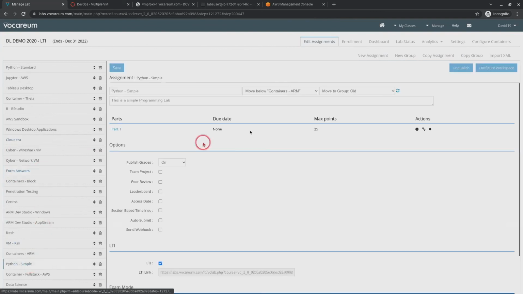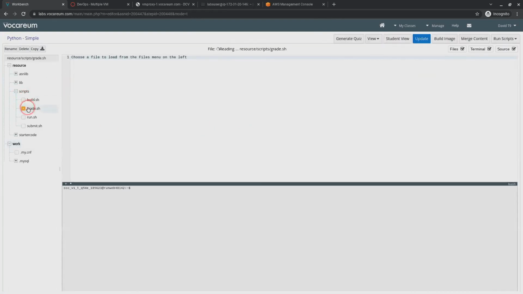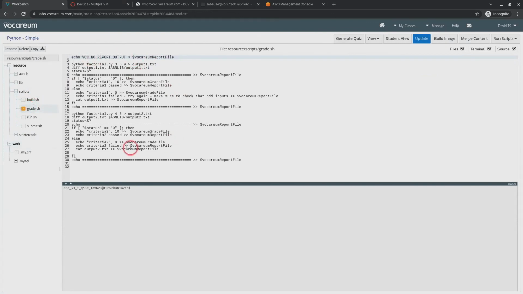So for example, inside this Python example, we have submission and grading scripts. This is essentially a script of some sort, and with our AWS lab, what we did was using credentials, going and using CLIs, calling out to the AWS environment and querying to see whether different resources are available, right? And in this case, we're just doing a very simple grading example for Python.